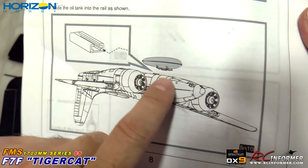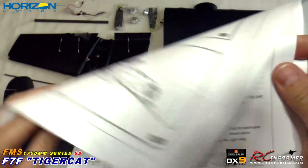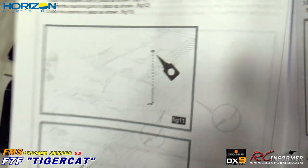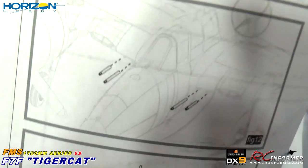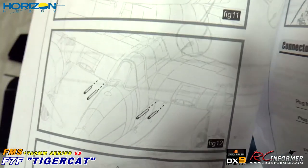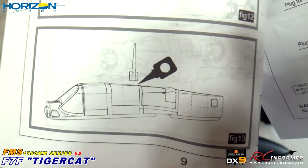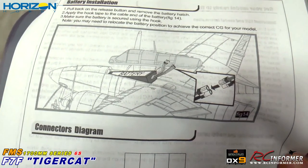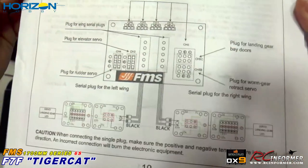And that's it, guys. You can fly with or without the drop tank if you want, but that's it for assembling this airplane, guys. Just a couple of screws. Again, they show right there, your pitot tube being glued on. They show your guns being, I think they show them glued on, but again, they screw on now because that was an improvement they made part way through. And your antenna, if you want to put it on or not. And that's it. Your battery, and you connect it, and you hook up your receiver, and you go fly, guys.